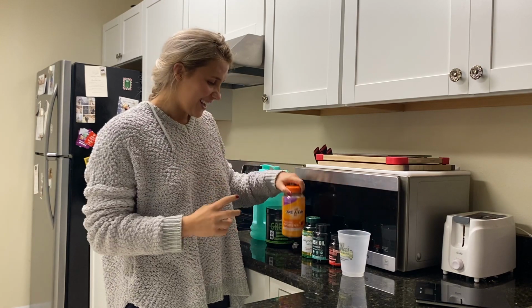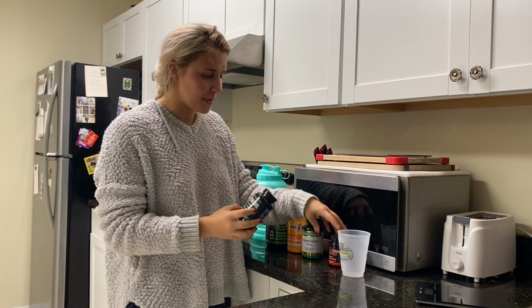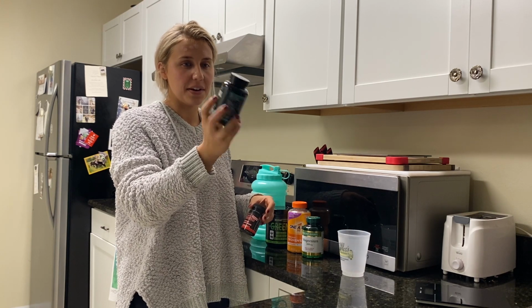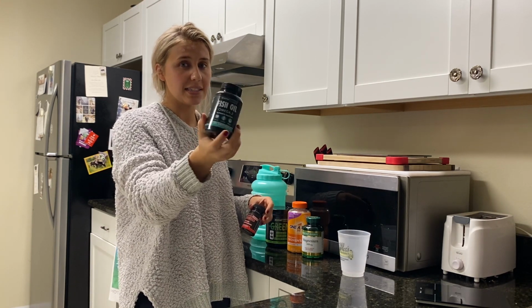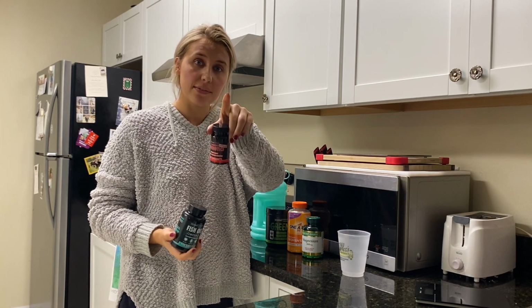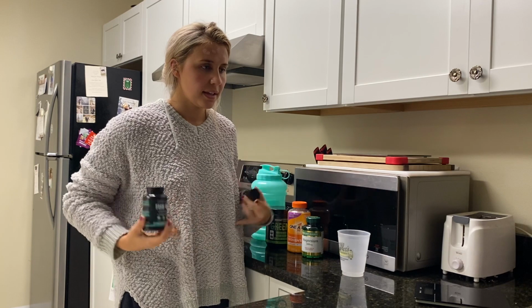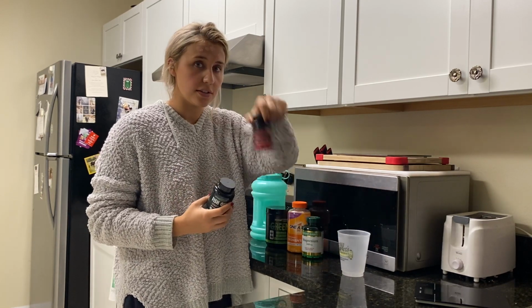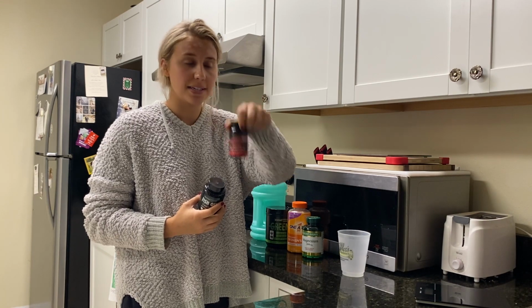Don't do that. Then I take Bloomer Nutrition fish oil, just because I know I don't eat a lot of seafood or anything like that to potentially get in some omega-3s. Probiotic, gut health is very important. Gut health is kind of like, you know, the hub for your body to make sure everything else is running correctly. So this can help just getting that good bacteria in there.